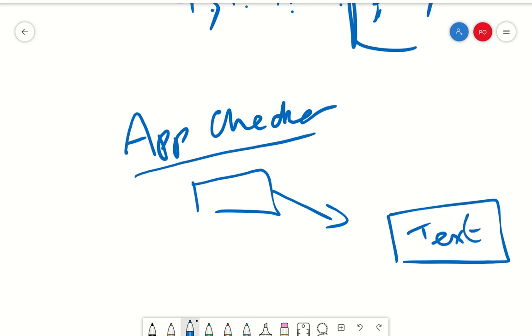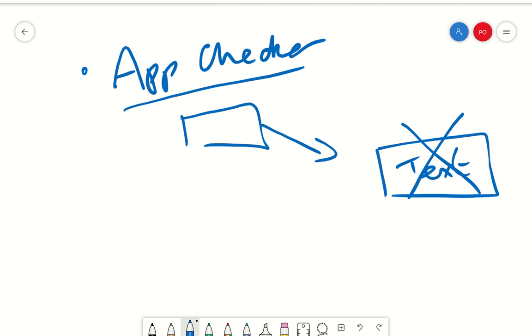It's saying, okay, you've got a formula over here that refers to, let's say, this text box. So does this text box exist? And if you accidentally delete that text box, the app checker will say, hey, you've got a little error. This is the problem. Another thing the app checker does is it says, okay, for all of your data sources that you're pointing to, can I see that data source? Can I see that field in that data source?